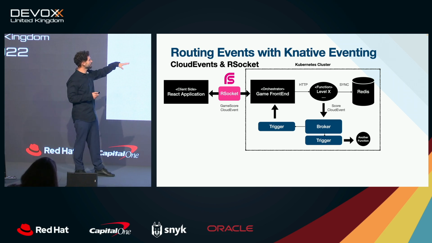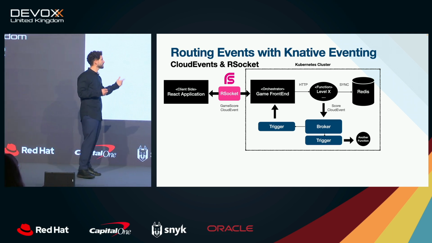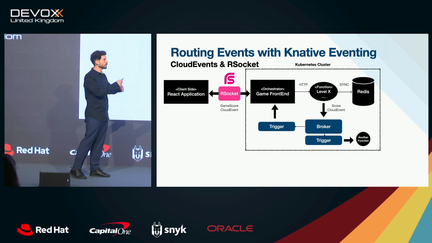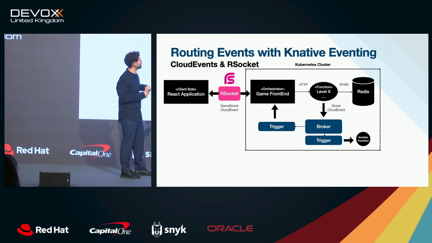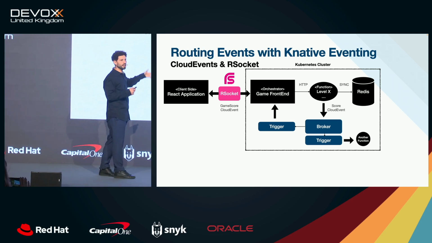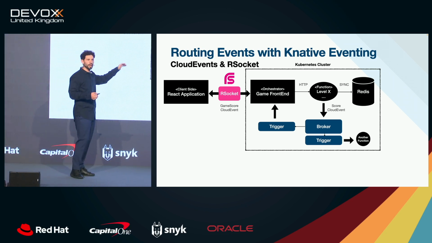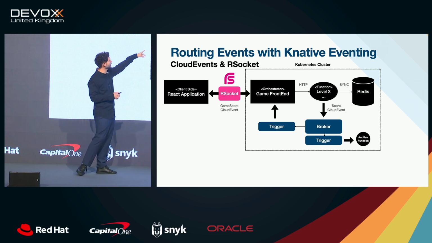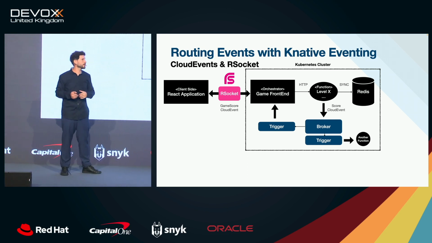For this simple demo, what we did is that we enabled each function to emit a cloud event, as I mentioned before. So we are calling the function using an HTTP request. The function is doing some calculations and emitting an event, and that event goes to the broker. And an important detail there is that in order for the function to send that event to the broker, it doesn't need to know which message broker implementation we are using down there, right? We can be using Kafka, we can be using RabbitMQ. For the function, it doesn't matter. The only thing that it will do is send an HTTP request from the function to an HTTP endpoint that the Knative Eventing broker is exposing.